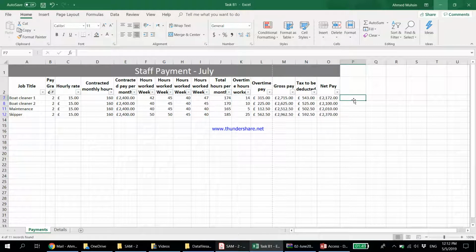So it's very simple: equals the overtime hours divided by how much they were supposed to work, times 100. Press enter. It shows us a figure. It's 100%. And then we come here and make this a percentage value. So it shows us 9%. Just pull it down for all the others as well.